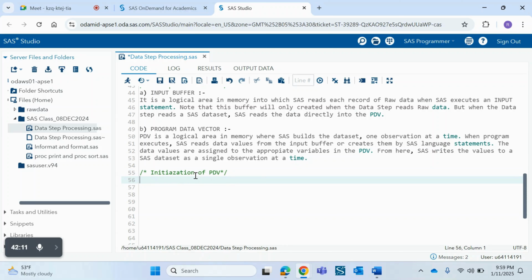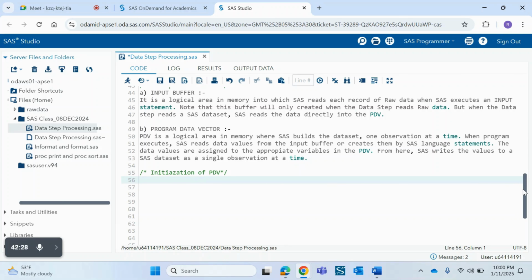Like I already explained the theoretical part, the very first thing, once the PDB is created, we assign a certain value to the variables. These variables are nothing but those coming from the input statement.